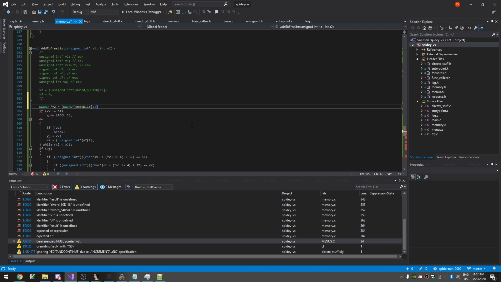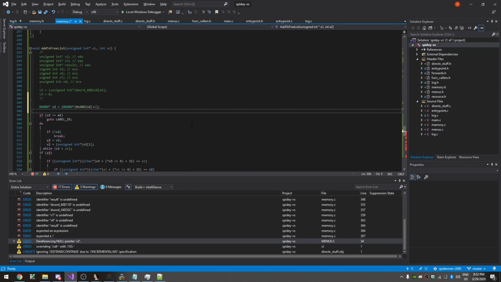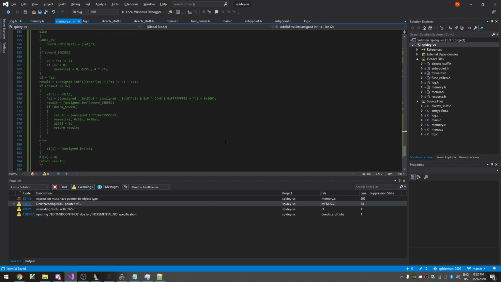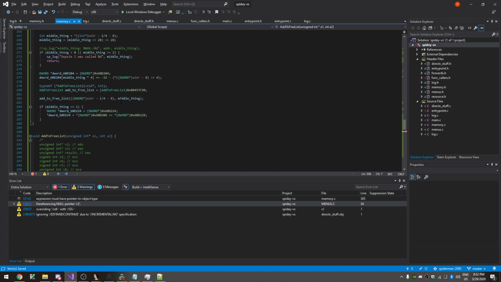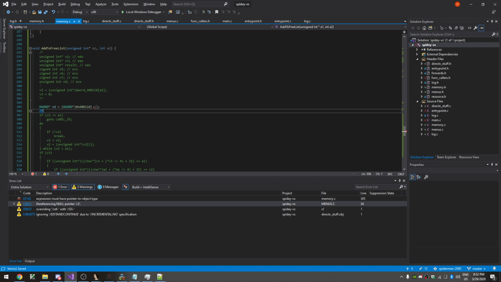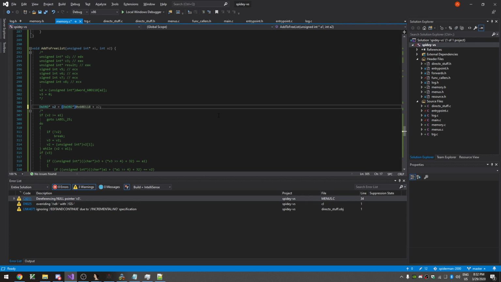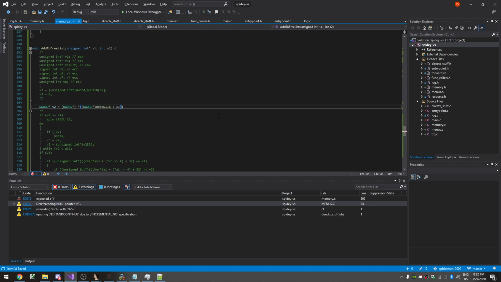Does this even compile if I do it like this? No, it doesn't compile, but it was a nice try either way. Plus a2, and all of this is cast to the word pointer, of course, and of course this is the dereferencing of this result.